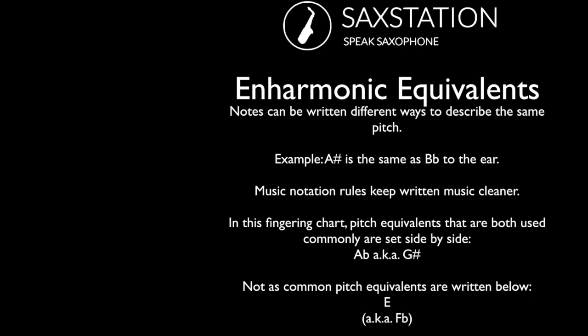So some notes can be written in different ways, but sound the same. Like A sharp sounds the same as B flat. You can even have double flats and double sharps. So I'm writing some of the enharmonic equivalents next to each other, because A flat is just as common as G sharp. It depends on what key you're in and what chord and everything. And I'm also writing some less common pitch equivalents below.